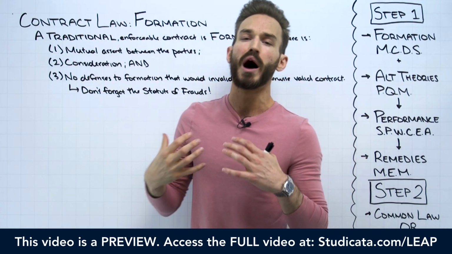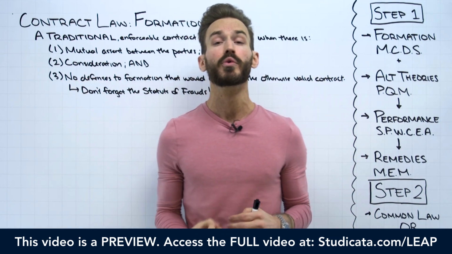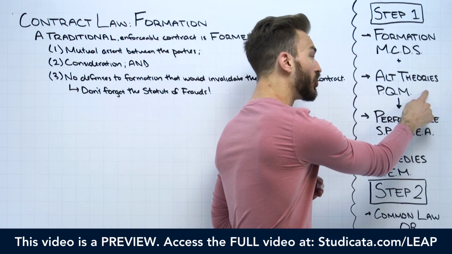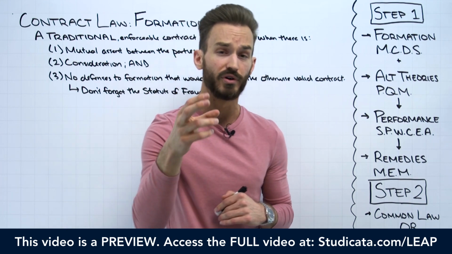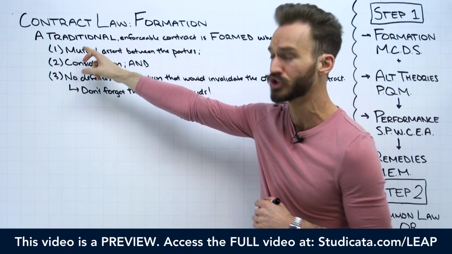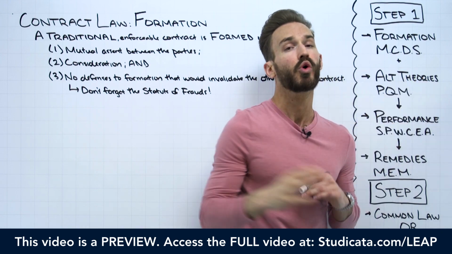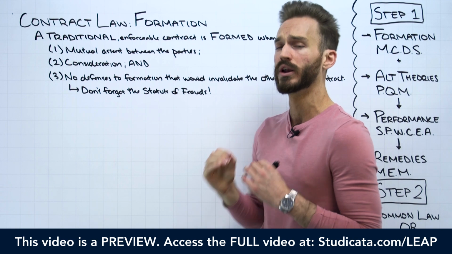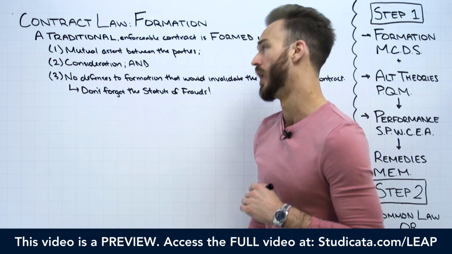That doesn't mean it's impossible for the parties to enforce the agreement. All it means is that we don't have a traditional enforceable contract. We may still have an alternative theory of enforcement. So there still may be a way for the plaintiff to recover damages or remedies even if we don't have a traditional enforceable contract. But don't worry about alternative theories yet. We'll get there in future videos. But for now, when we're talking about formation, we're going to focus purely on the traditional enforceable contract, okay?